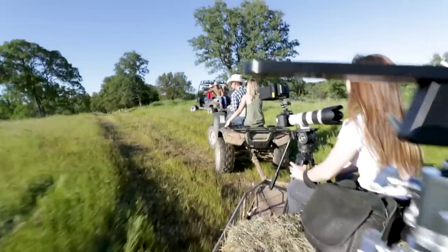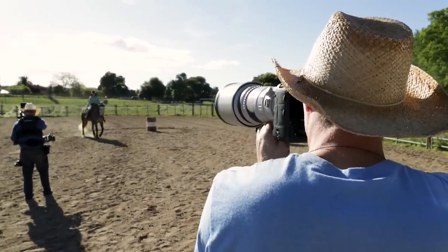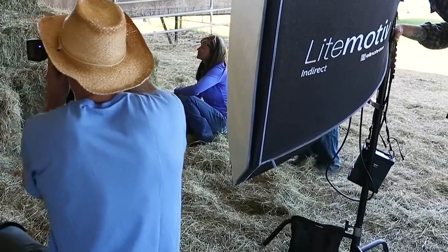The greatest challenge on a shoot like this is being on location — sometimes loading an ATV and driving half a mile up a hill — so I have to open my box and say, okay, I only need two lights. The locations were mostly outdoors on working ranches, and none of this was pre-lit even hours before; we were literally lighting minutes before the shoot. The Elinchrom ELB 400 packs were a huge help — they're small and light, and my team and I can fit four lighting packs with the whole kit and lighting stands into one roller case, which meant I could often say I want two or even three packs.